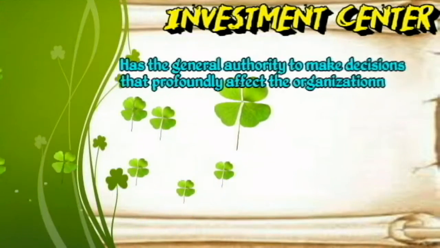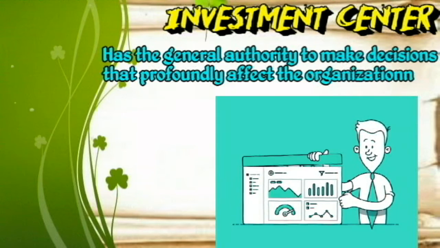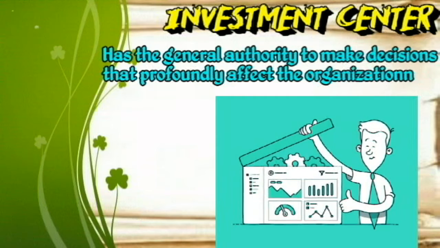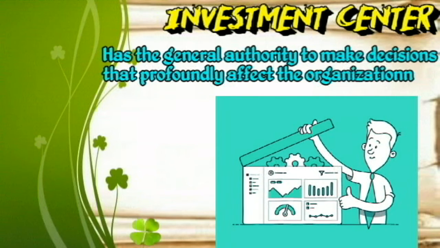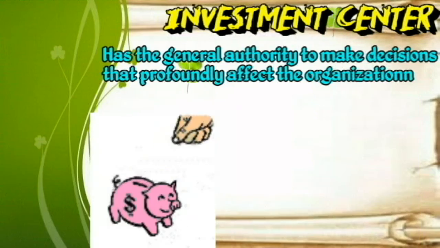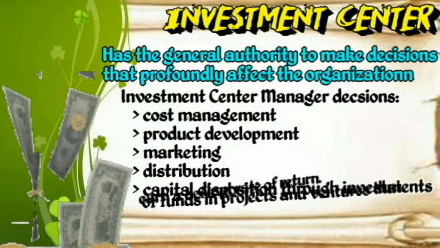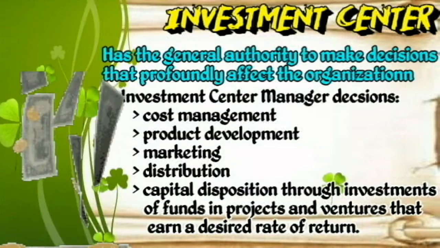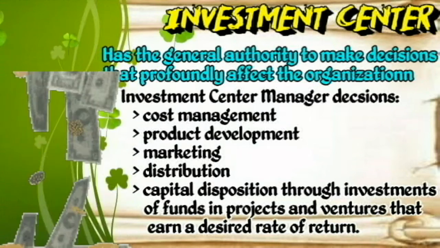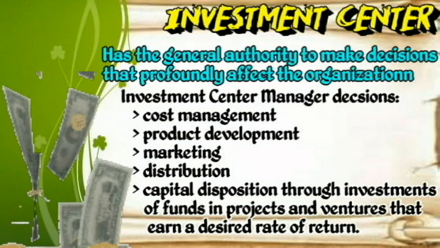Investment centers. The manager of an investment center has the general authority to make decisions that profoundly affect the organization. Assume that a division of a corporation is an investment center with the objective of maximizing the return on investment assets. The division manager's range of responsibilities includes cost management, product development, marketing, distribution, and capital disposition through investment of funds in projects and ventures that earn a desired rate of return.